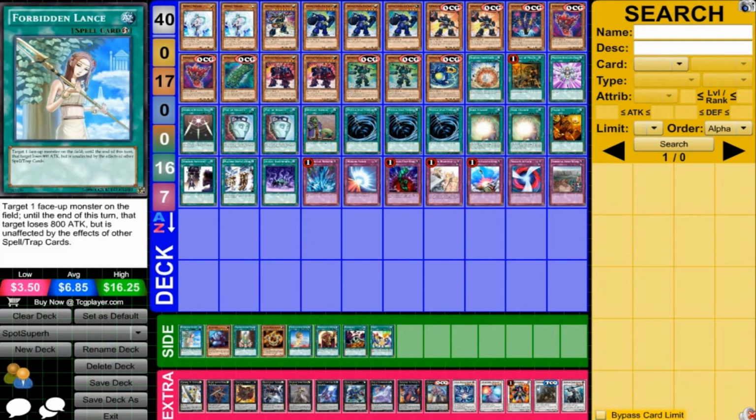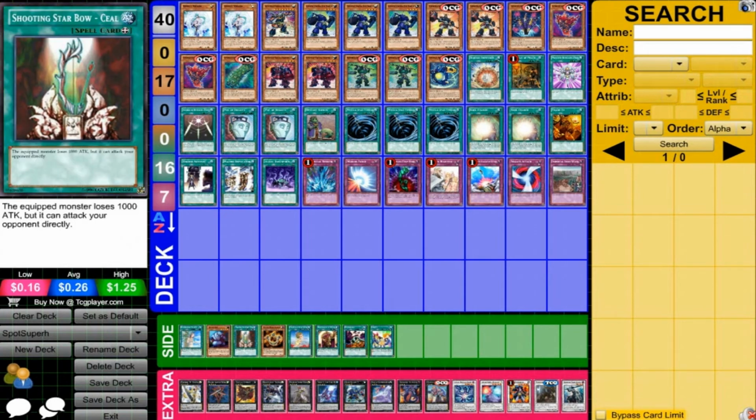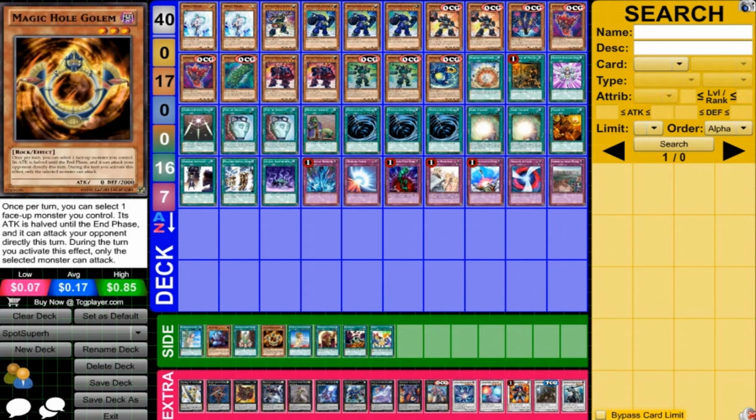Forbidden Lance, invaluable for this deck. The attack thing doesn't matter at all. Giant Rat can summon Big Benkei from the deck and the other ones, which is extremely powerful. Seal is another really powerful card. There's no negative to this card at all because you attack in defense mode, so very powerful. Magical Golem is another really interesting one that, again, there's no negative to it because you're attacking in defense mode.